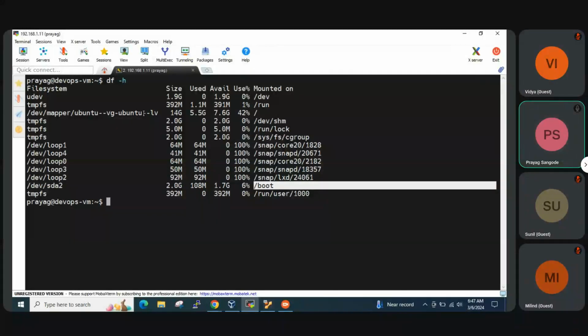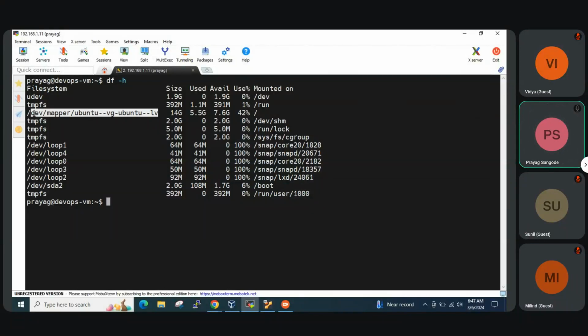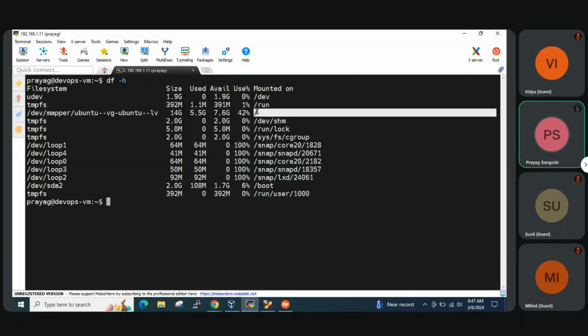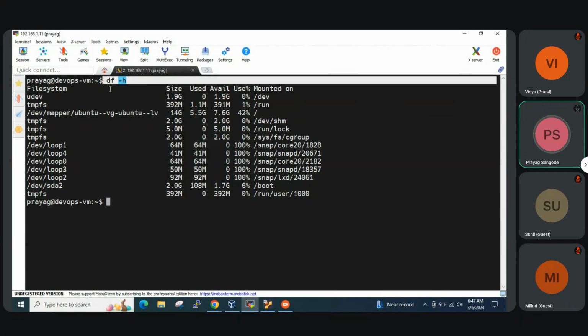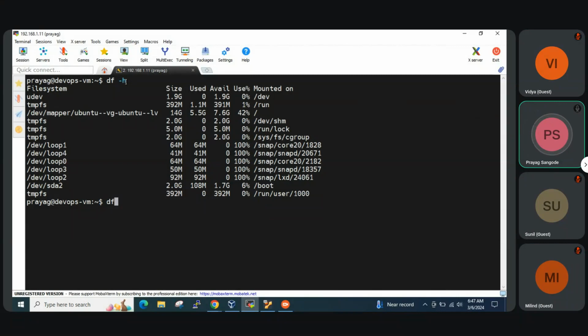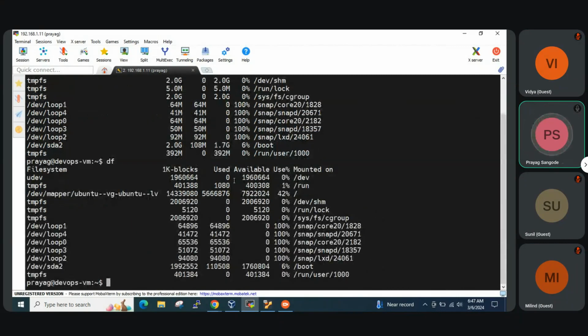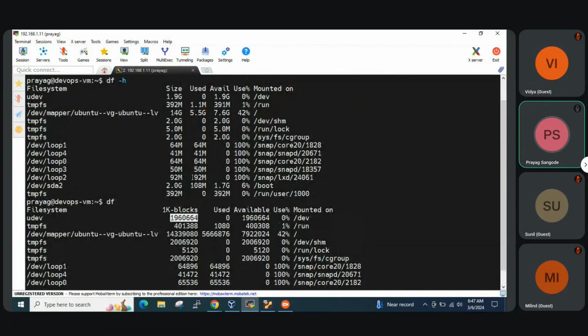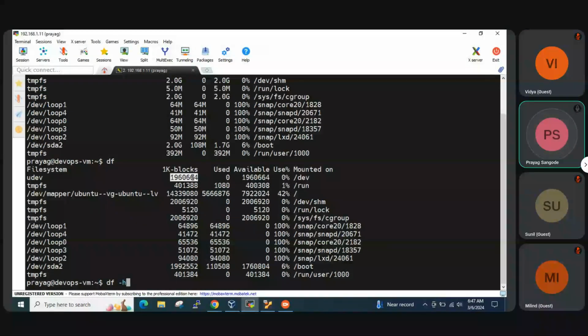And this is one of the LVM, logical volume manager, but it is also one of the partitions. It is mounted on slash. Using df -h, -h stands for give the output in a human readable format. If I do df, we cannot read it properly. These are in bytes or kilobytes. So if you do df -h, we can see.